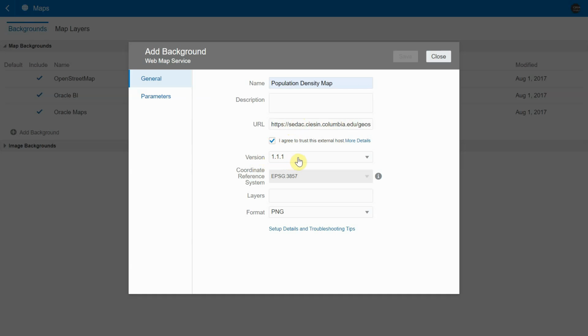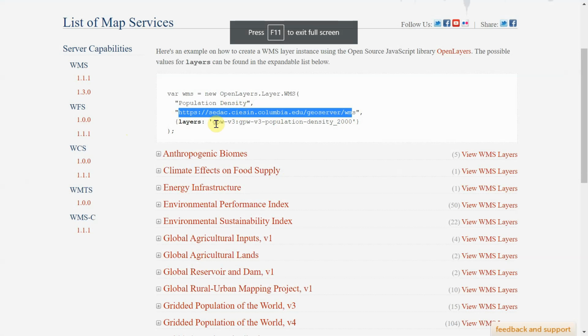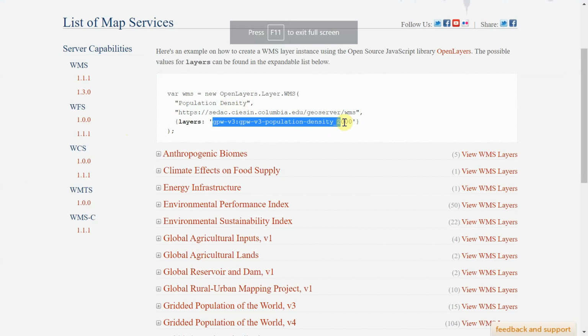It is already pre-populated with a value, but you have the liberty to go and change the value from this dropdown. Again, the values of the version number should be given to you by the admin of the map server, which hosts the map background. For the coordinate system, by default we are rendering on a 2D background, so it defaults to EPSG 3857. And then it asks for another field called layers. So layers, again, is given to us by the admin of that particular web server.